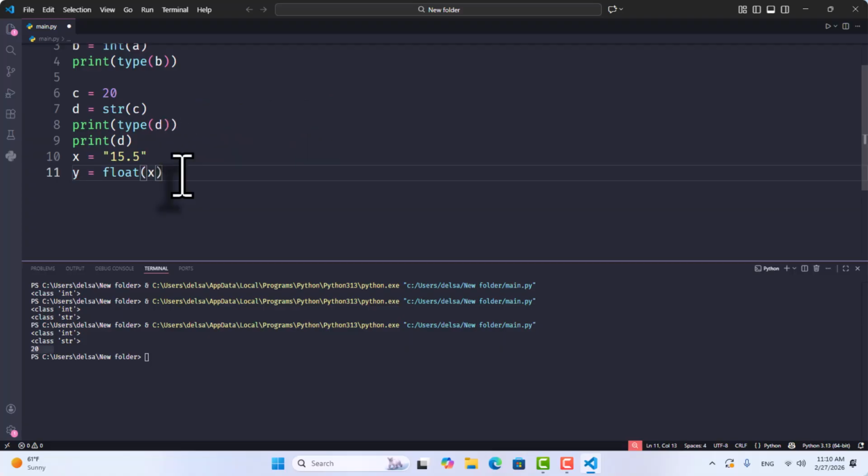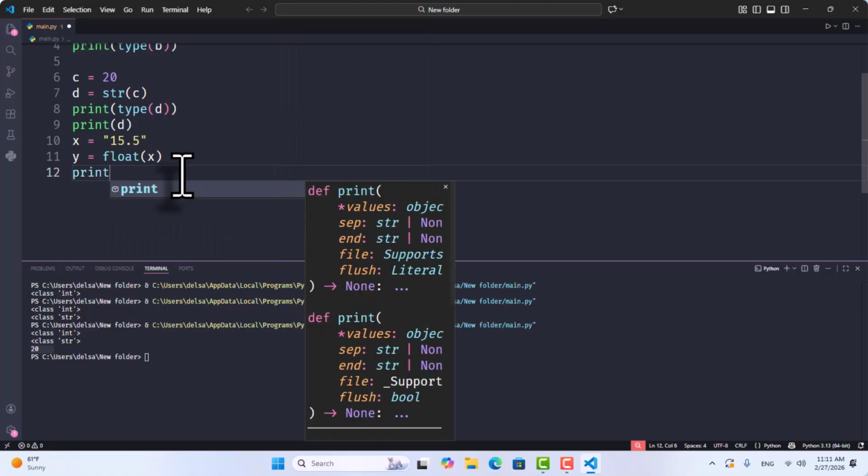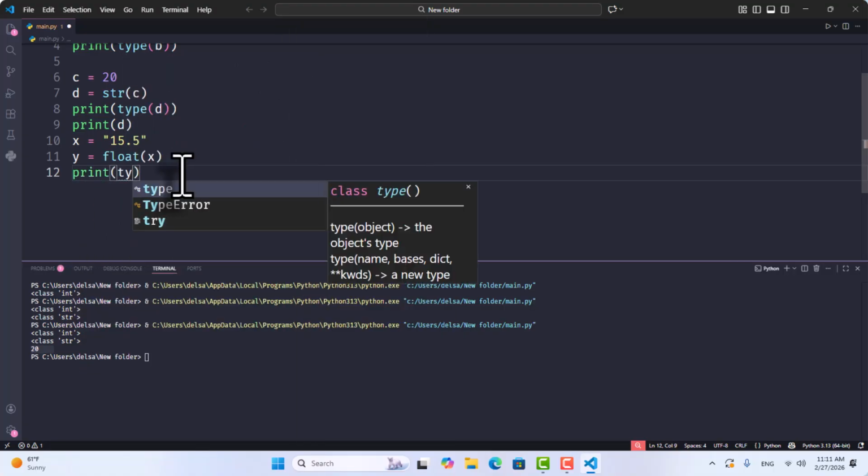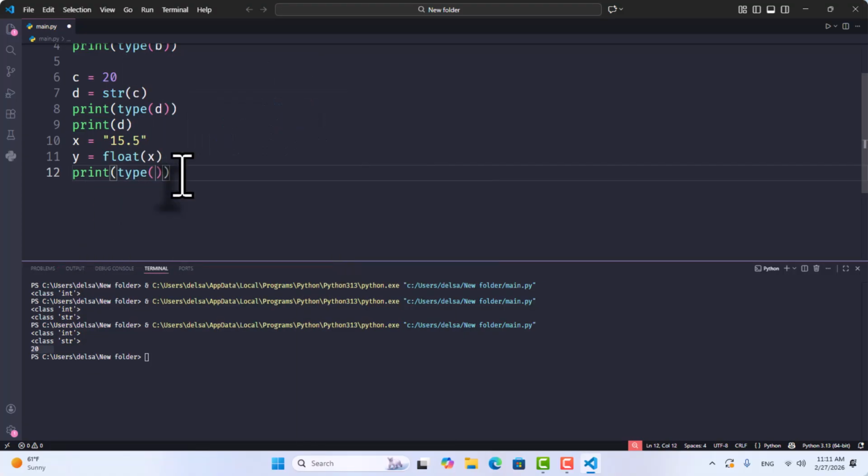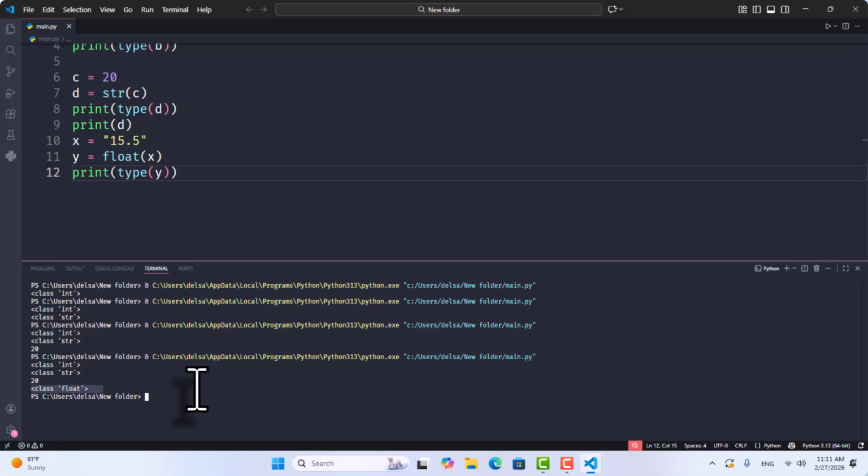This command converts the value of x into a floating point number and stores it in y. If I print the type of y, print type y and run, you'll see that it is class float. So now y is a float data type.